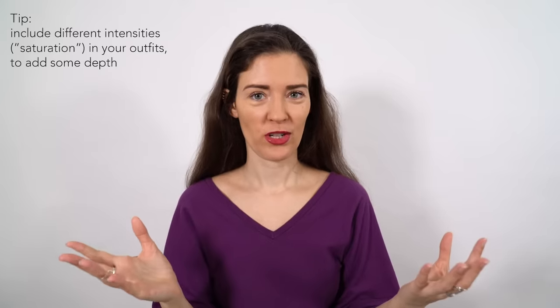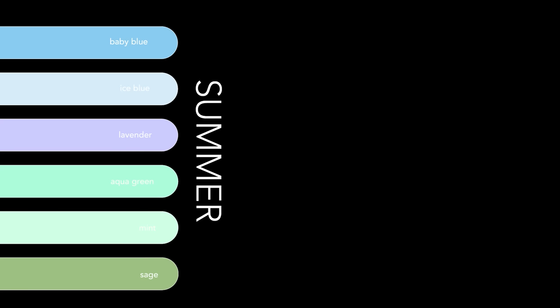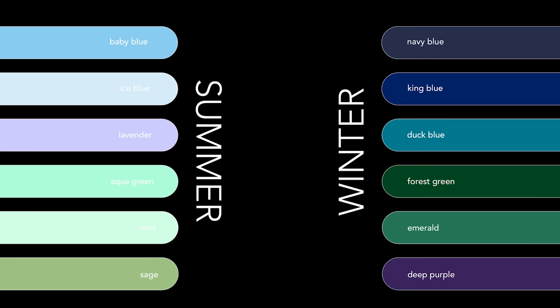It makes the whole thing more interesting. That's what I mean when I say bringing depth to your color palette. Typical cool summer hues are baby blue, ice blue, lavender, aqua green, mint, sage. And in winter, the typical ones would be navy blue, bleu roi, dark blue, forest green, emerald, dark purple.